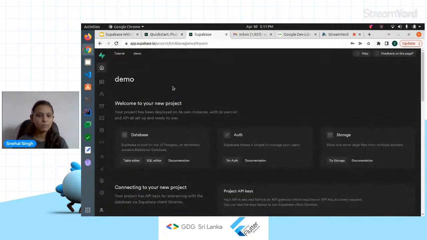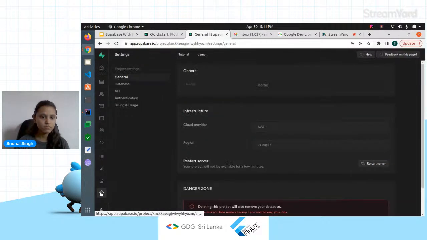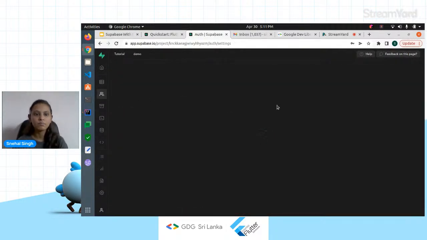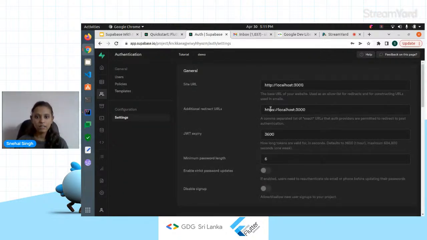Inside your project, you will find the authentication part, and here you can paste the deep link that you have copied from the quick start Flutter guide. Paste that deep link, and hit the save button to save this additional redirect URL.